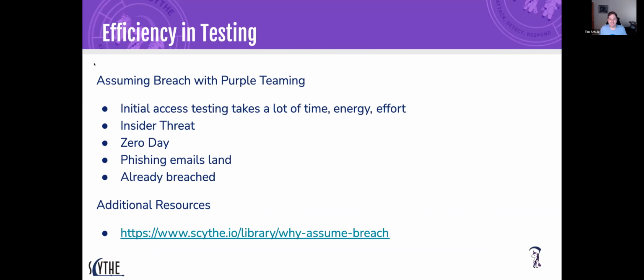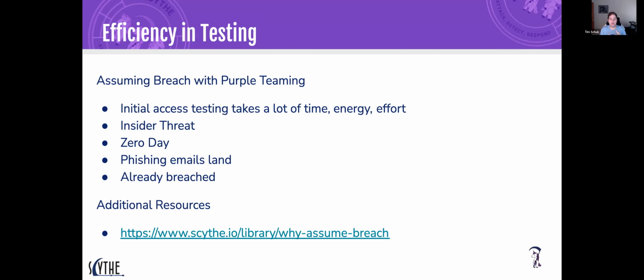Now, assume breach testing. This is something that has been taking over as one of the bigger ways to test, especially as we've seen more pen tests and attack surface management focusing on the external. That's not to say that they can't go internally, but the reason assume breach is so powerful is we just start on the inside of that network edge and work from there.